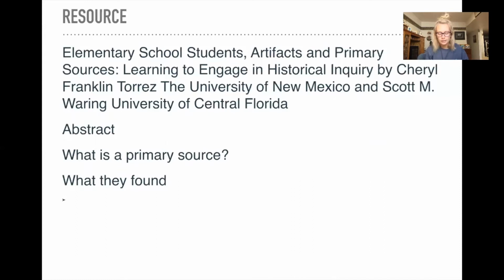This article highlights some of the experiences of elementary students learning to use primary sources to engage in historical inquiry. Two teacher educators developed and taught social studies lessons in collaboration with 5th and 6th grade teachers. The elementary students had little previous experience evaluating primary sources and artifacts. Using both digital and non-digital sources, the students began to understand historical perspectives and use historical evidence as the basis of their conclusions.